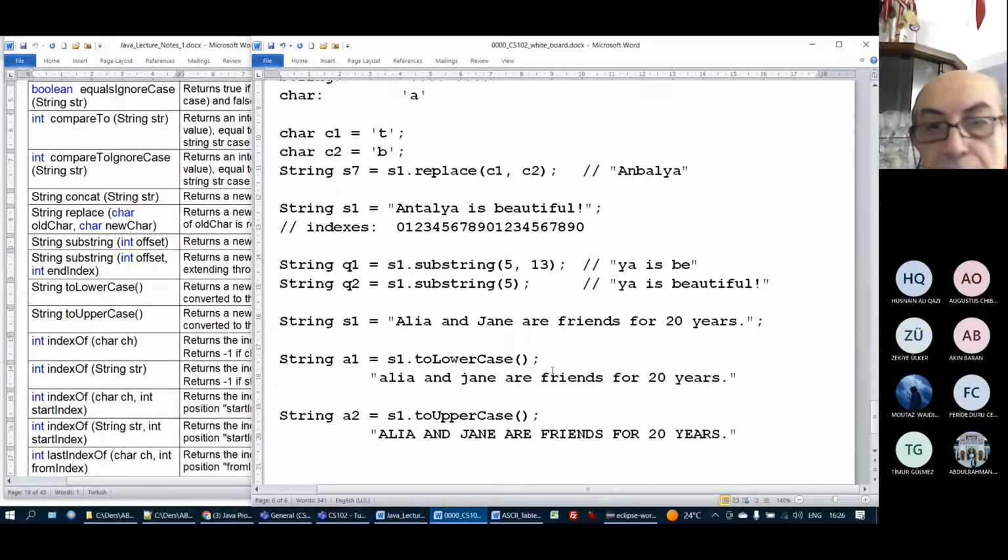It doesn't change any other characters. Here we have A, capital A is already here. It is not changed, but the lowercase characters are changed, and it doesn't change any other character. It only changes the lower characters to uppercase and leaves the other characters as they are.